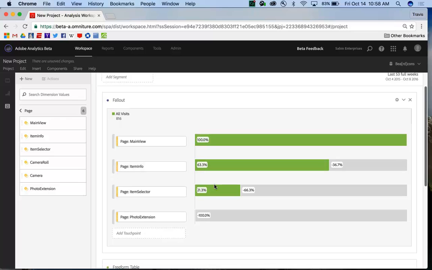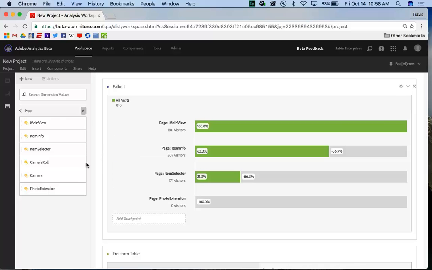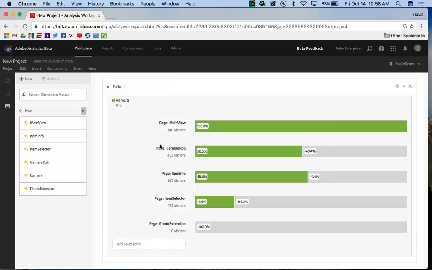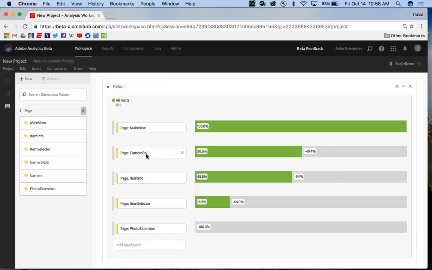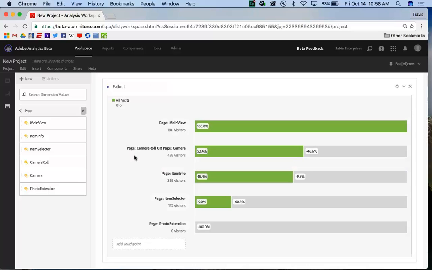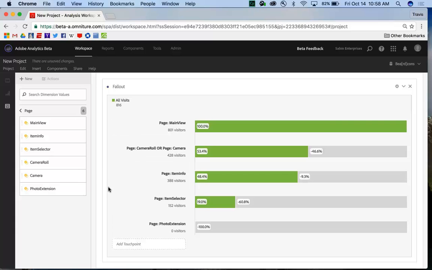And so there's some great quick on the fly breakdowns to help me see what's working and what's not. Now, not only can I add these items here, but if, for example, in my app, I want people to come to my camera and share photos, but they can either choose from existing photos or they can come in and take a selfie right away. Here, if I add right below or above with this little black line, it will combine them into an or checkpoint, where now after going to the main view, they either went to the camera roll or to the camera, and it combines them as an or checkpoint for me.